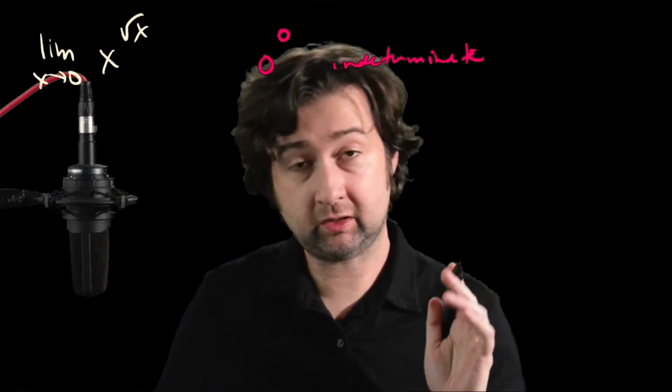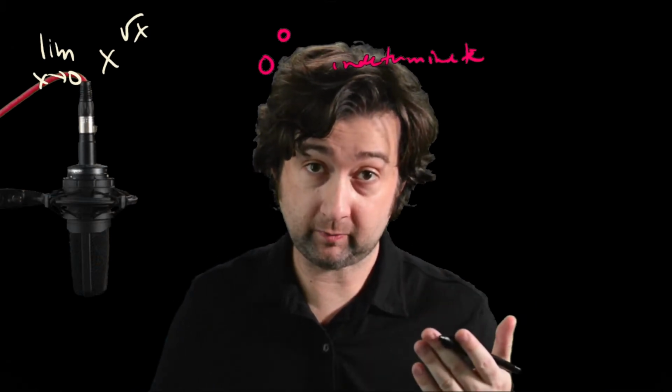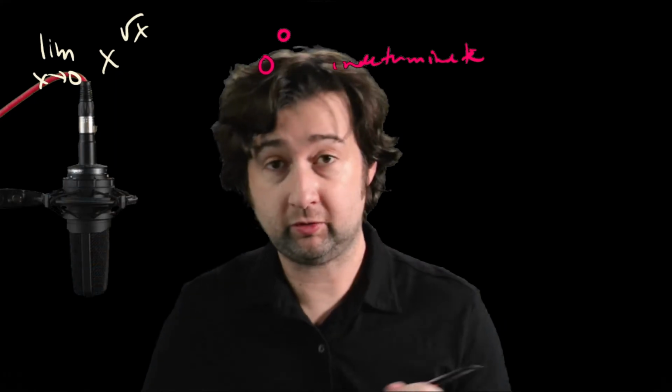As our final example, let's do something in the power form. So suppose I wanted to know what the limit as x goes to 0 of x to the square root of x is. So this is going to be of the form 0 to the 0, which is indeterminate, but not an indeterminate form that I could use L'Hopital's rule on because I need a ratio. So I'm going to use the e log trick.